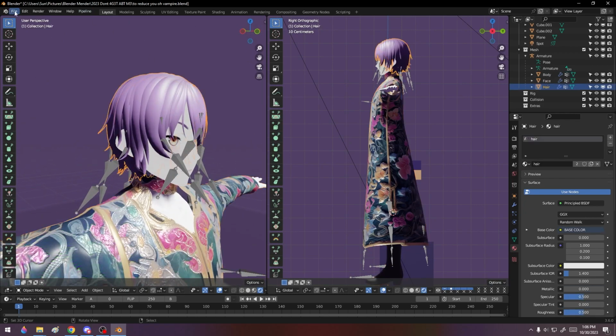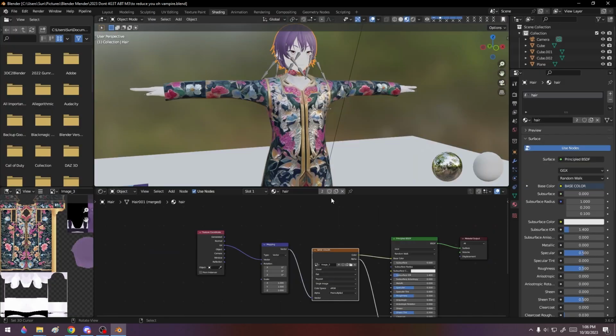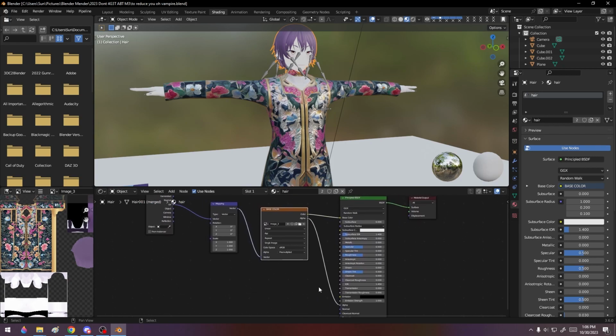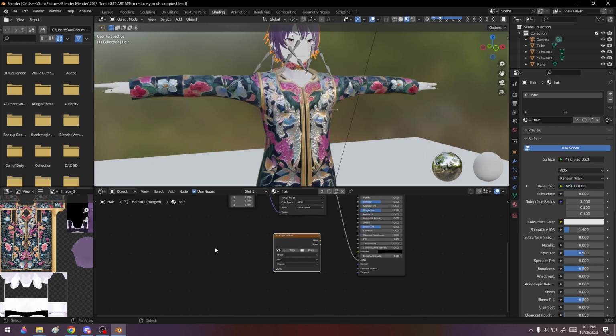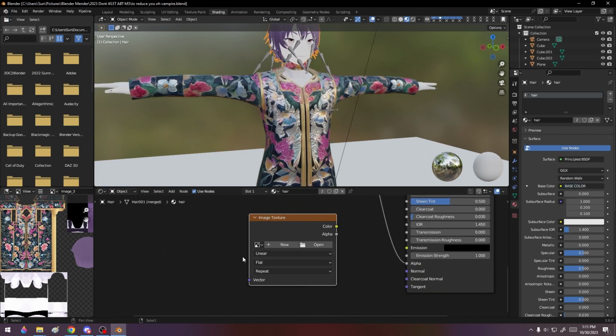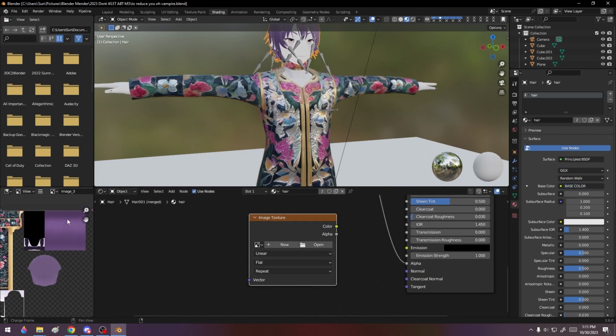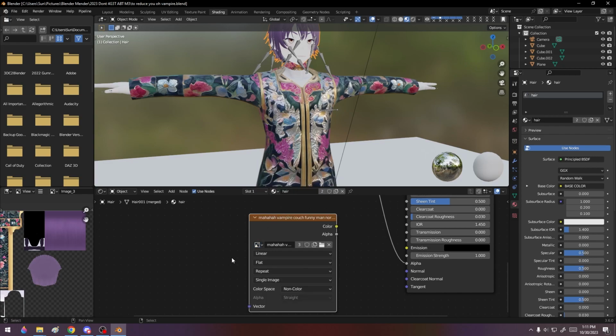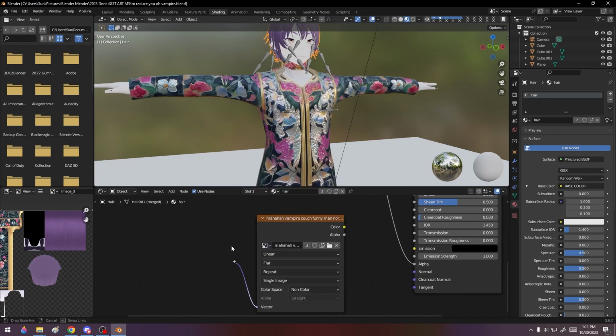So now, don't forget again to save, because I always forget to save. I'm terrible. So I'm going to go over here to the shading with the hair. Now, I already did the shading for the hair, so this is already done. The hair actually uses the same map as this, so I'm going to drag over my vector here.